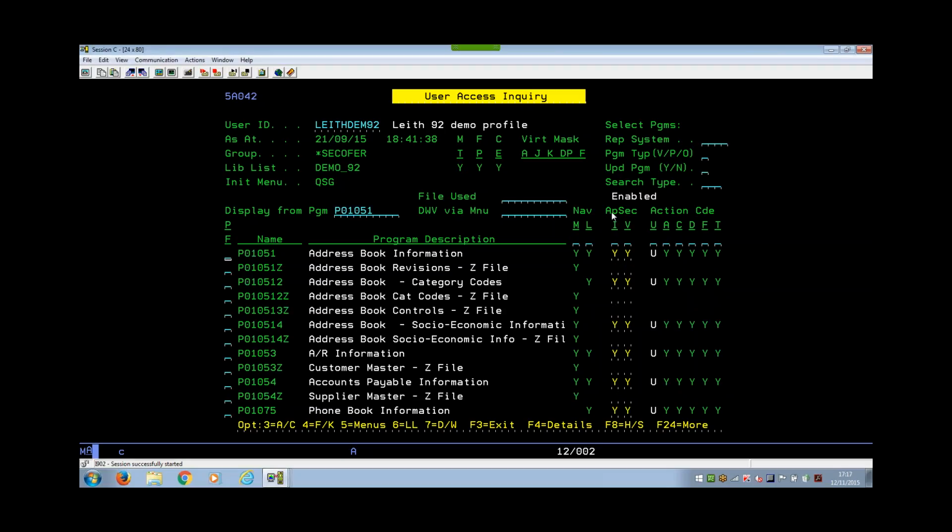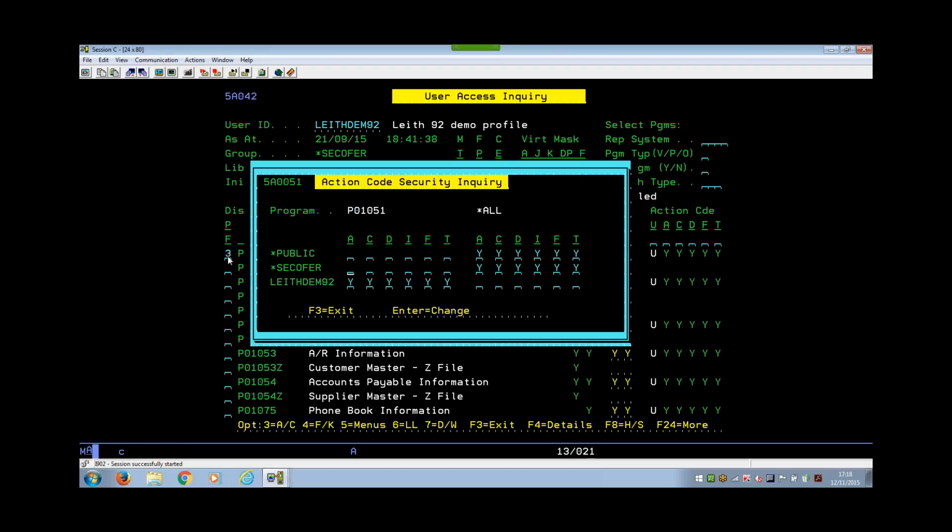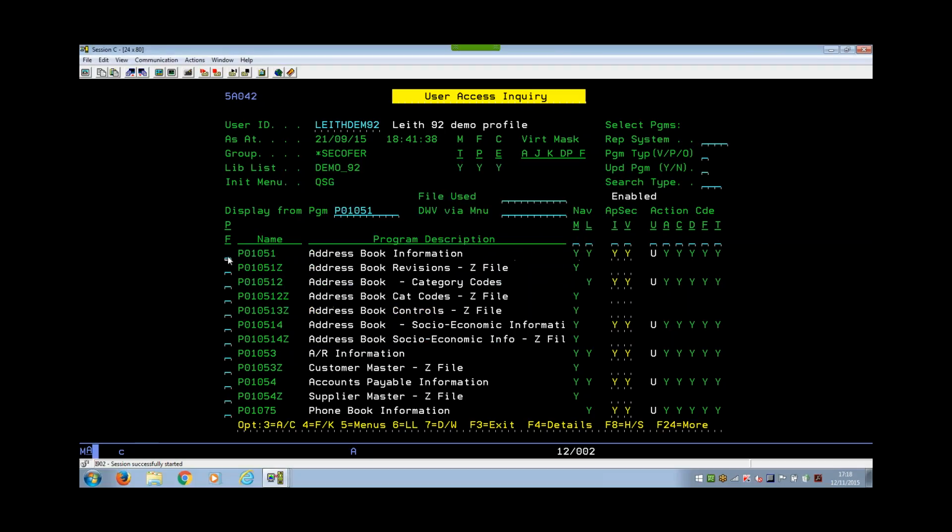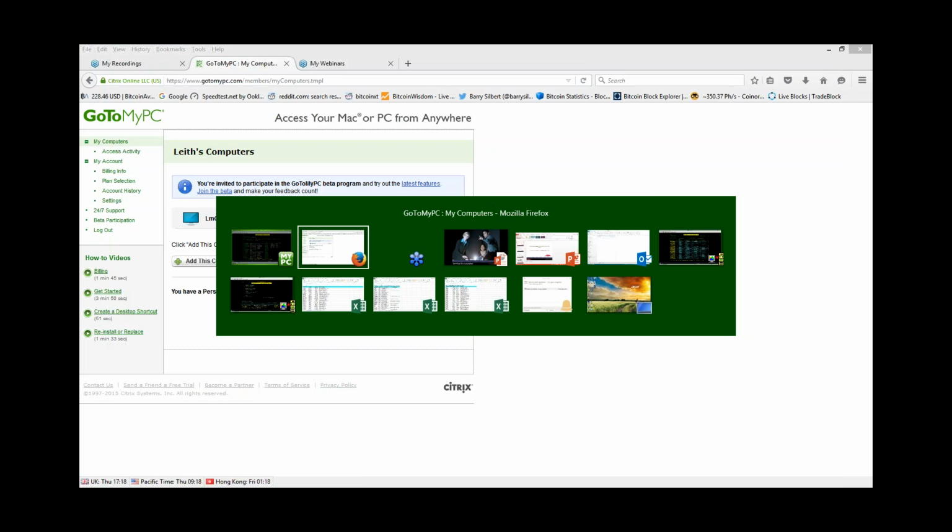What we actually did in 9.2 is we broke out application security, essentially all doors closed. We could actually change these headers to ADO and ADC, but AppSec is essentially all doors closed. The old video lock was in the old function key controls in 7.3 and 9.1, and in 9.2 we got this action code inquiry. And it was great because you could just come in and say option 3 against the video screen, and I want to do no, and it would lock that screen out anywhere.